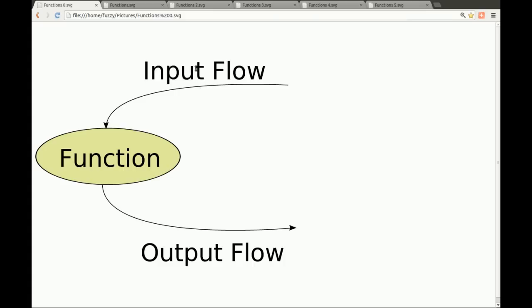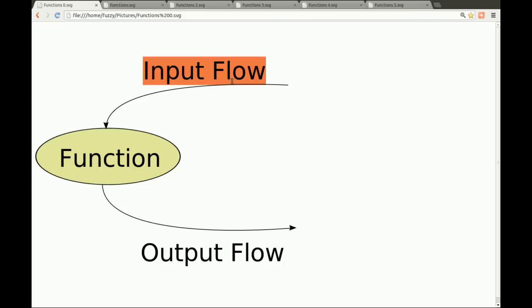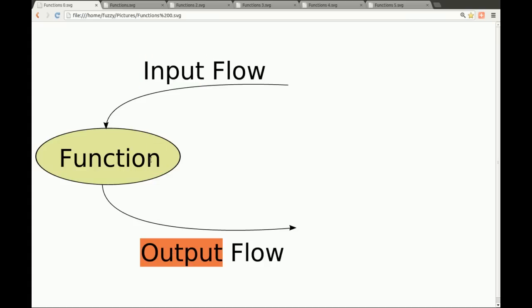I thought I would start with the basic concepts of what a function is. A function is something which accepts some input and produces some output and does something in the middle — some transformation of input data or input materials into output data or output materials. We're looking to describe all of the things that the system does in fairly simple, tangible concepts, usually described in terms of a verb and a noun: do something with something. That's the basic structure of a function.